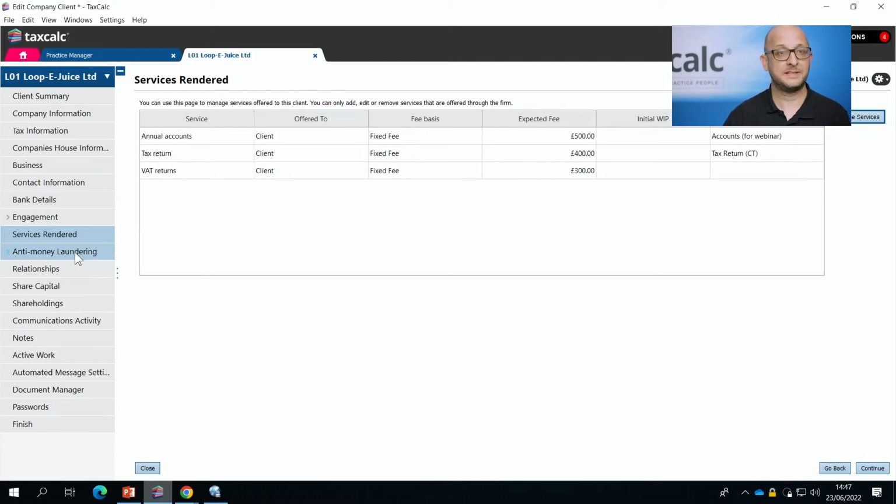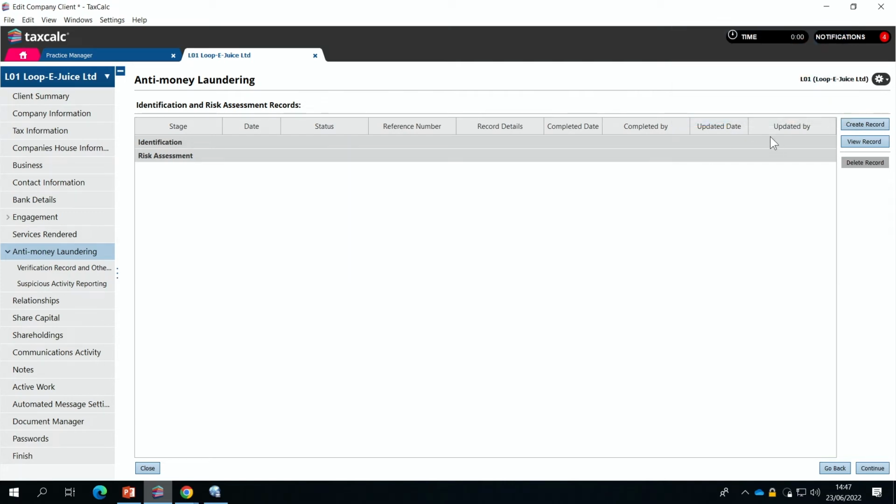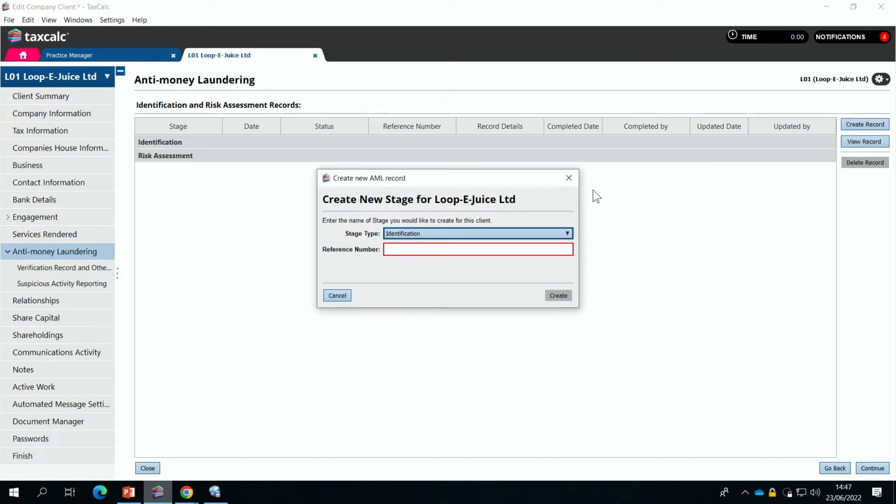Okay, so working down the left-hand side again. Anti-money laundering, again, this is almost a session in itself. So we're not going to spend too much time on here, but I just wanted, as part of client creation, because it is important that we do the relevant AML checks, not just an identity check that you could maybe do through our AML ID check-in service with Equifax. You really should be gathering information from your client and doing proper due diligence on a know your client basis. So from here, we can create a client record.